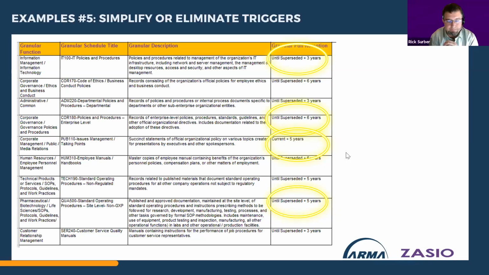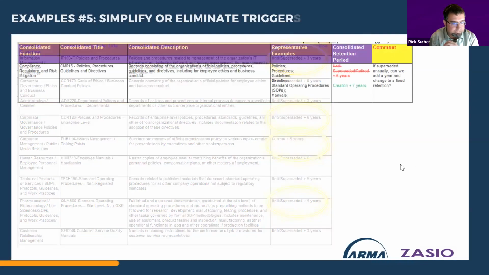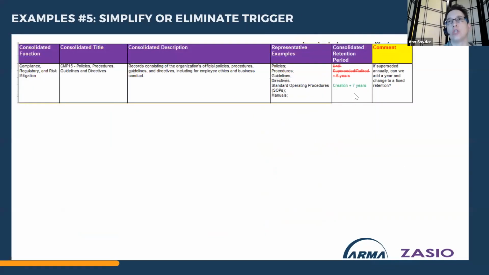Yep, absolutely. All right, so what do we see here? So the consolidation here now becomes creation plus 7 years. And if any of these don't supersede within 1 year, this won't work, of course. We had another question touch on this. Creation is kind of the default retention period that is assumed if nothing is there. So that could just say 7 years, and most people would think of that as creation plus 7, when the record is created plus 7 years.